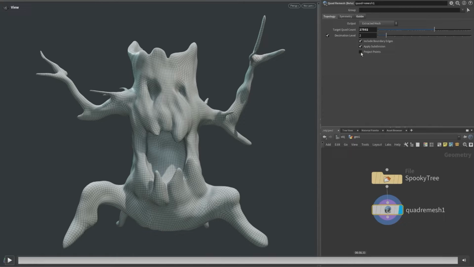You can drag it interactively and change the number of quads very quickly. There is a bit of a hit initially when we generate the cross fields and other structures under the hood, and then it becomes almost an interactive tool where you're able to find the best settings for the mesh you want.